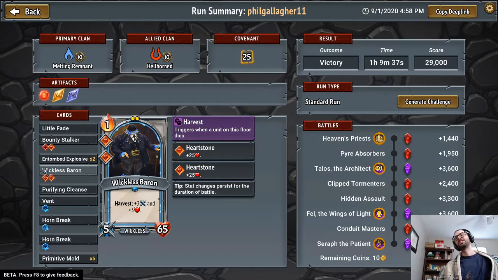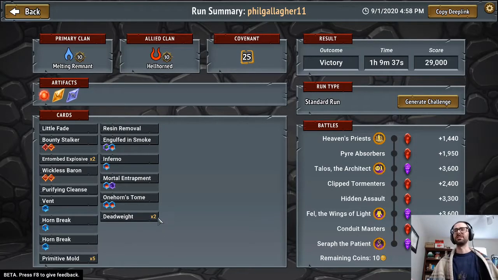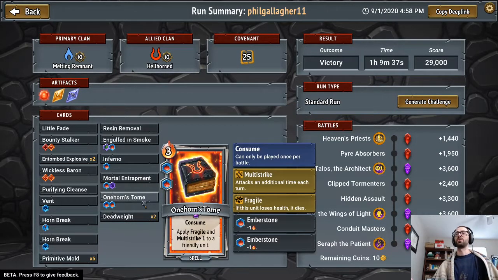I don't know that I needed to do all of that, but this Harvest Baron having 65 base HP as my tank when I'm not necessarily getting every kill on the same floor is pretty questionable. And I did the things that were necessary to make that work. The One Horn's Tome was a very good pickup. I think we could have won the fight without it. It just would have required killing Little Fade once or twice more and maybe taking 30 to 60 pyre damage in order to do that. But I do think that this fight is winnable without that. Not easy, but winnable.